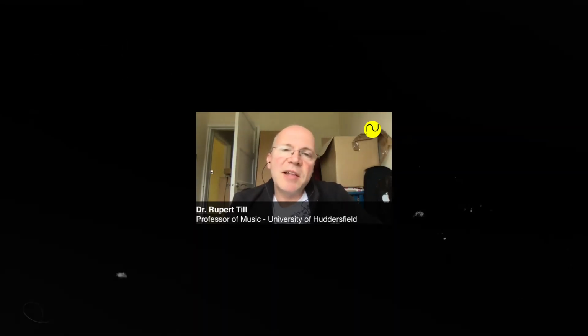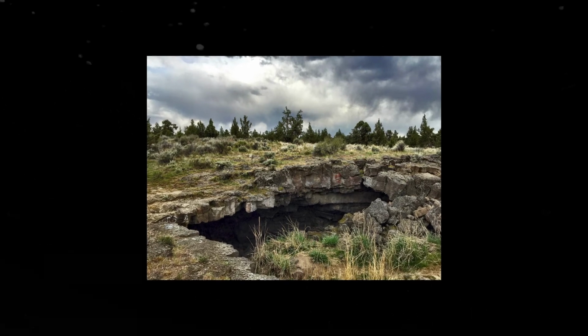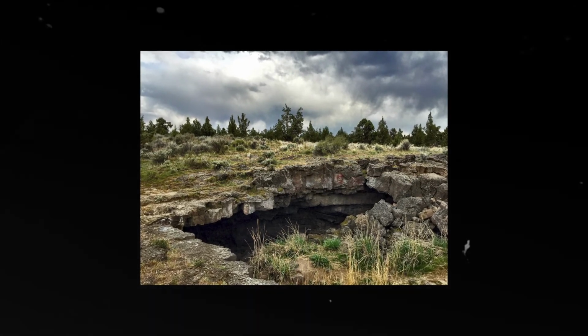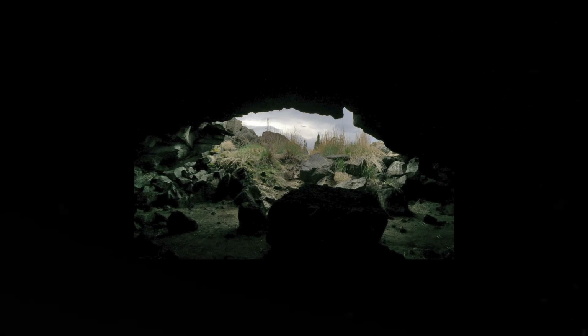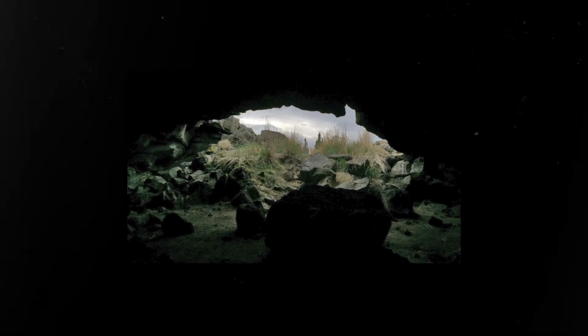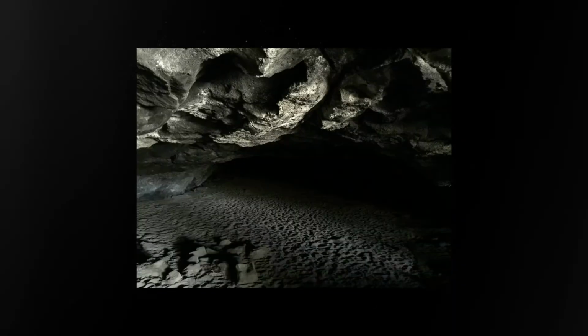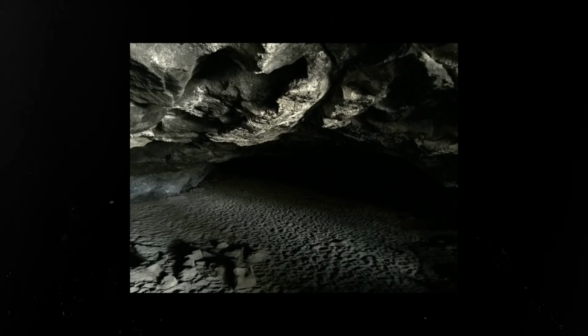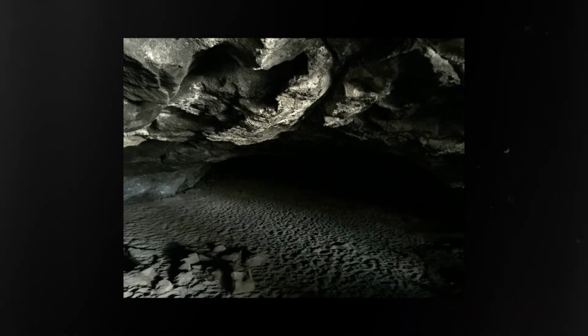But when you go back to the caves where they were found, if you take the Isteritz pipe and take it to the Isteritz cave in France, where it was made, the acoustics of that particular cave are fantastic. They're huge. There's echo, there's reverberation. And it changes the sound of that simple musical instrument dramatically. And it kind of brings it to life.